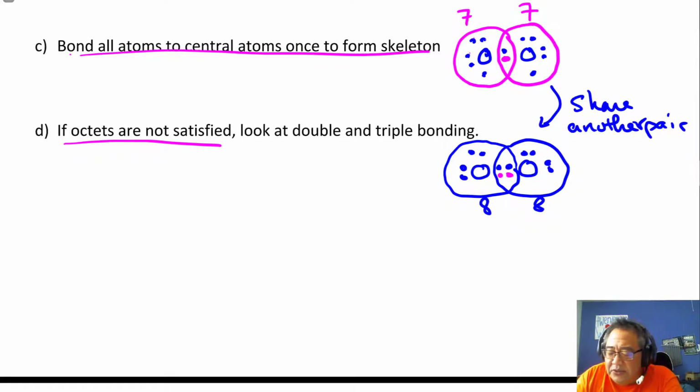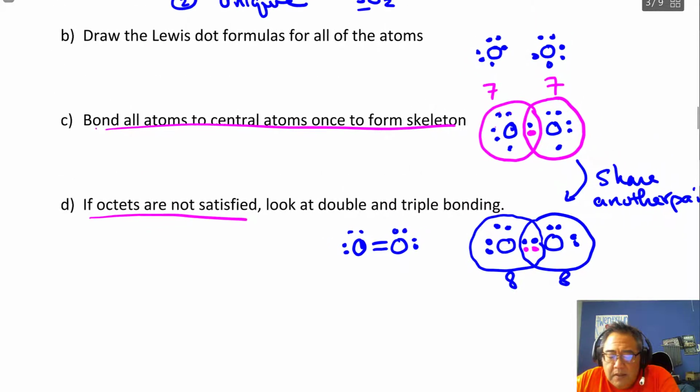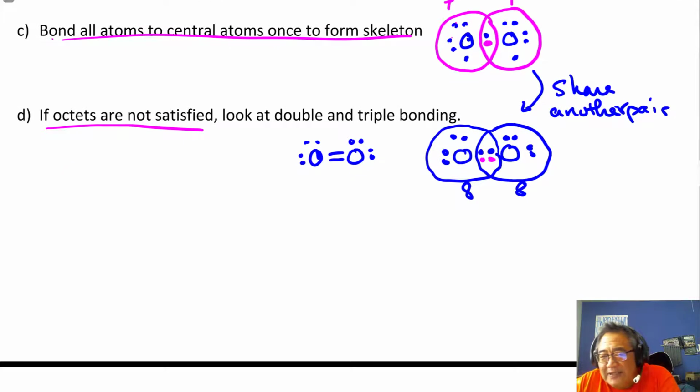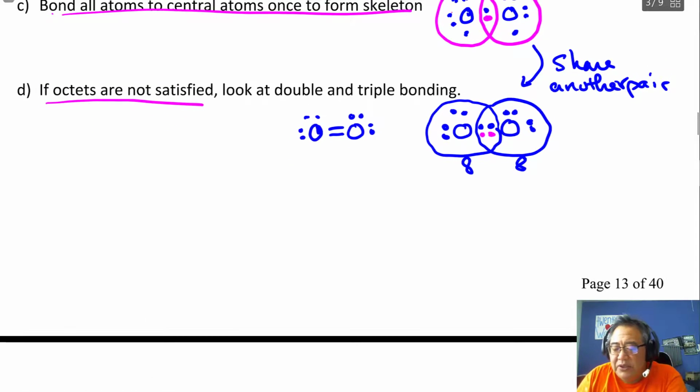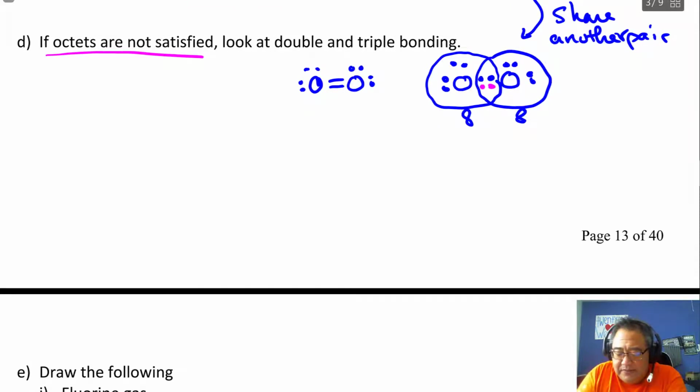So an alternate way to draw this would be to draw the double bond like this. And either one of those is acceptable as a Lewis structure for oxygen. The one on the left is like a Lewis structure. The one on the right is actually called a Lewis dot structure because all the dots are drawn. But the distinction is not that important. Now, having said that, you're probably tired of drawing dots, so I'm going to write a little note down here. You can use lines instead of dots.